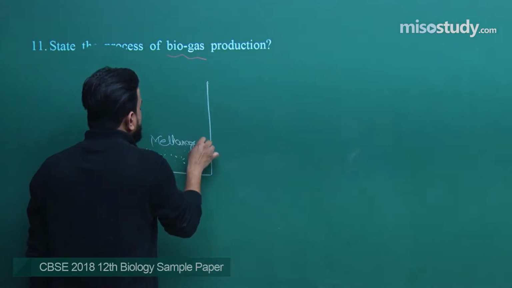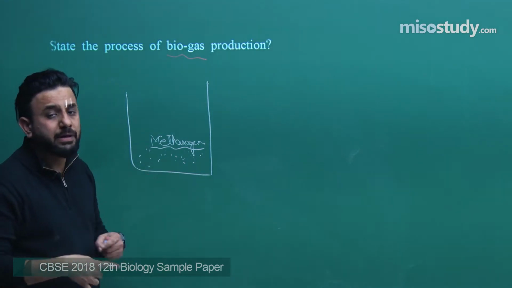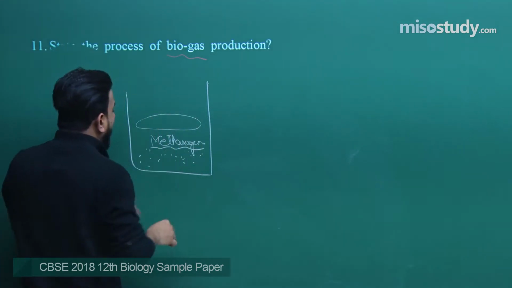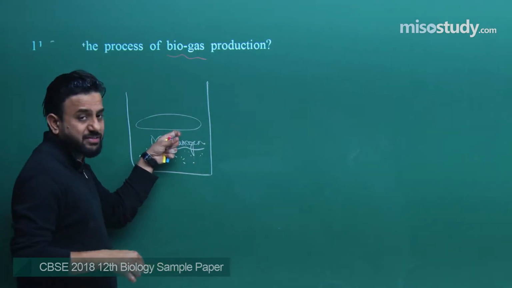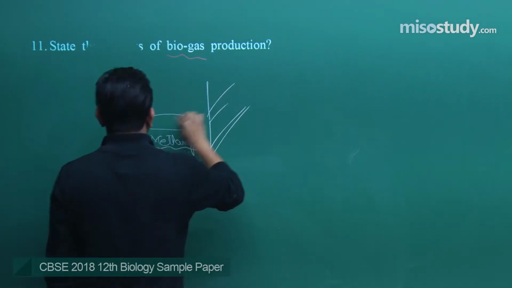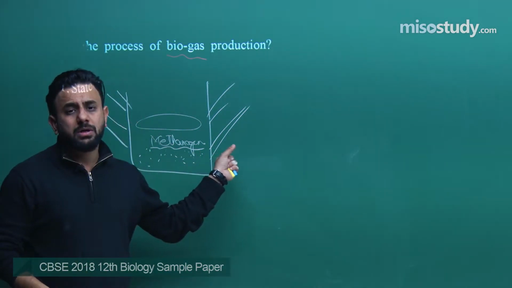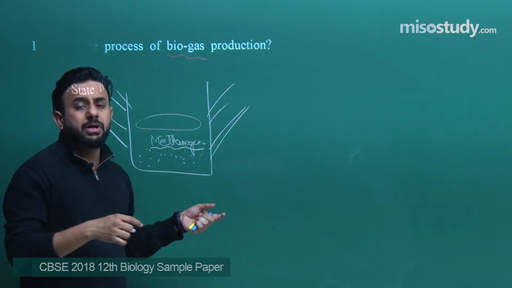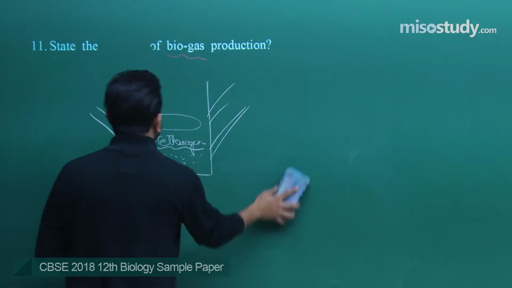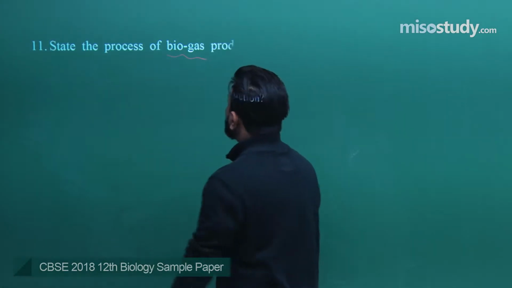This methanogen will ferment the biodegradable material. As a result of this, methane gas and other gases will be produced. There is a floating top cover. As the level of the methane and other gases rises, this will also be pushed above, and there are pipelines added to this from where we collect the gases. This is just an arbitrary diagram to make you understand; what actually exists is something very, very different. So, got it? I hope this is clear to you. Then we will move on to the next question.